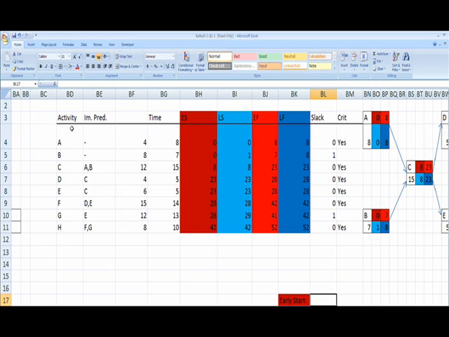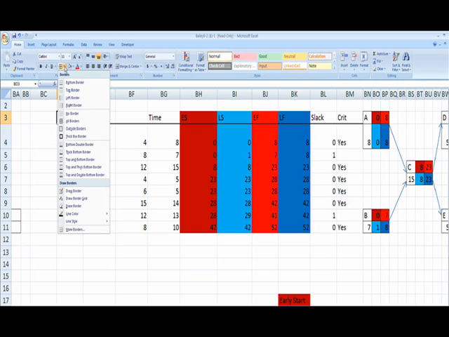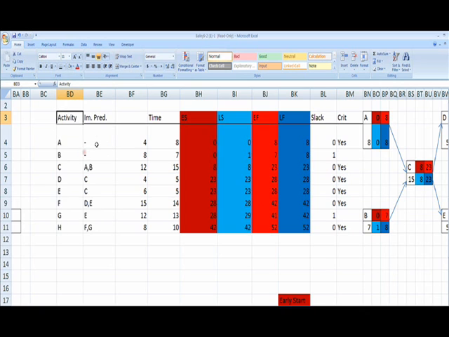We have a column with activities here, and all you have to do is type in activity or type in what you need. Nothing special here, and type in your letters: A, B, C, and we're going to use all the way to H. To create this underline, we go up to borders, and from there go down to thick bottom border, and that gets you your thick bottom border.